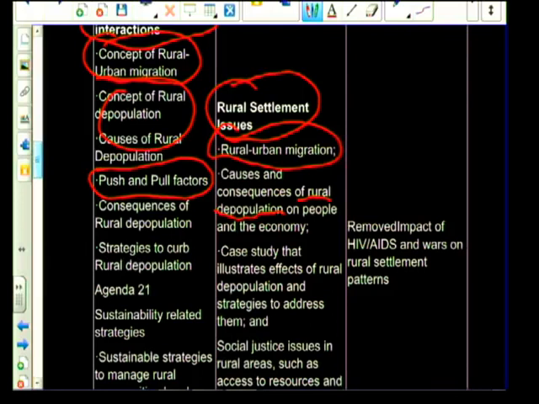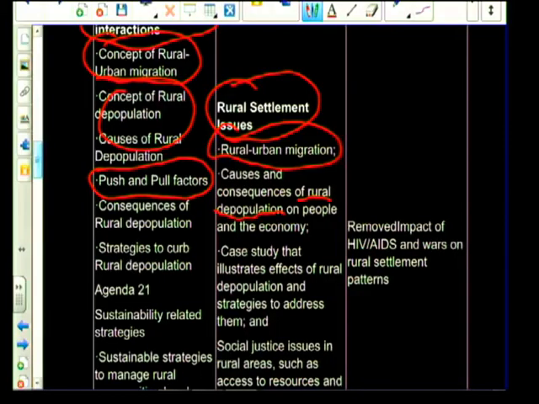Because we say, why do people move out? You have to give full examples or full answers. Remember writing lack of educational facilities where? In the urban area. You understand? Better educational facilities where? In the urban area. So poor educational facilities in the rural area, better educational facilities in the urban area. So you have to explain it in full. And both have the same sort of sections that you need, just phrased differently.